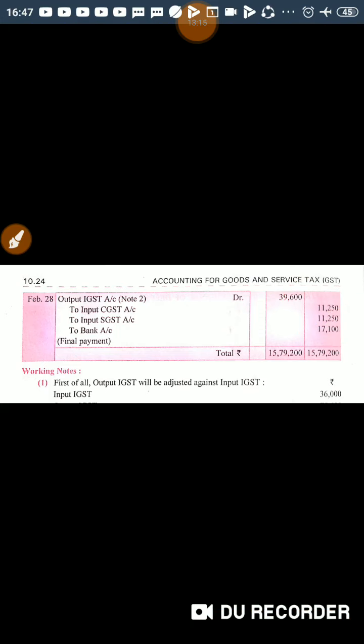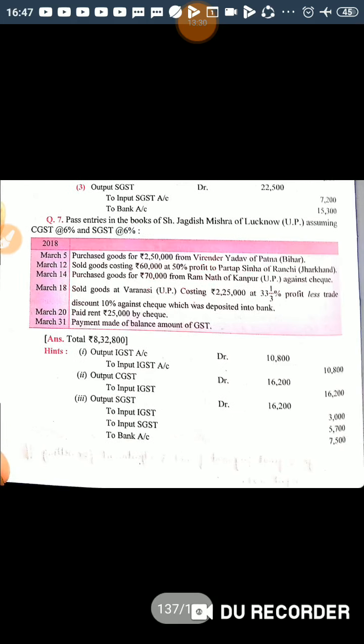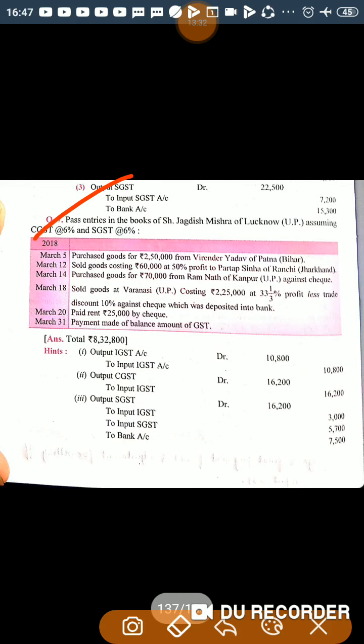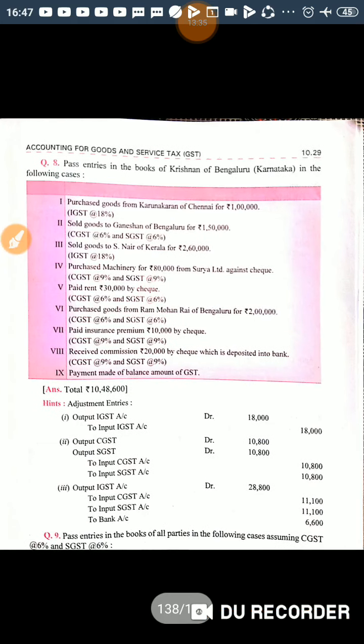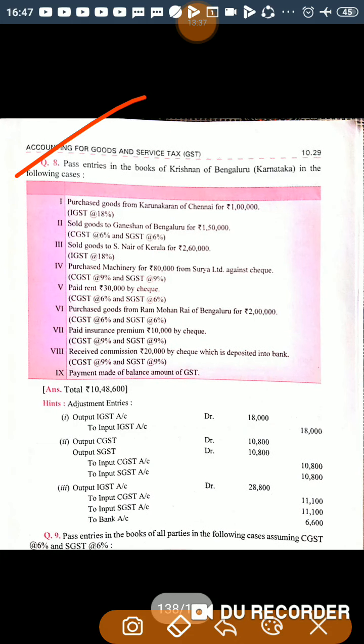So this is all about GST accounting treatment, and today I have finished the whole journal chapter. Please revise it, solve those questions I have given for the homework. Today again I have given you two questions, question number 7 and question number 8. Same as what we have discussed today, on the basis of the solution I have shown today, you go through these questions practically and solve them in your class notes. Thank you and have a nice day.